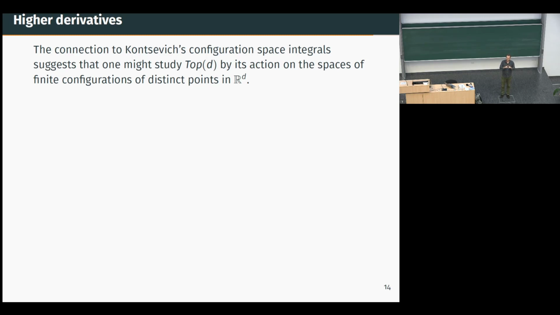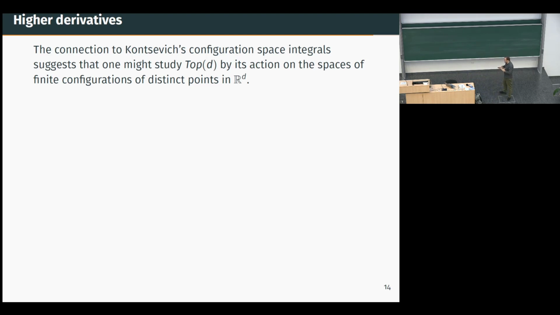And 2 points that are near to each other, if you're far away, look like 1 point. So there should be some compatibility between the automorphism I get for 2 points and the automorphisms I get for 1 point. And more generally, when points collide with each other, there ought to be some coherences that say what I'm seeing when I have a configuration of n points, but 2 are very close together and the others are very far over there, should be similar to what I see for n minus 1 points, because these 2 that are close together, I can't really tell that they're 2 and not 1. So this is obviously horrific to make precise, but one can make it precise.